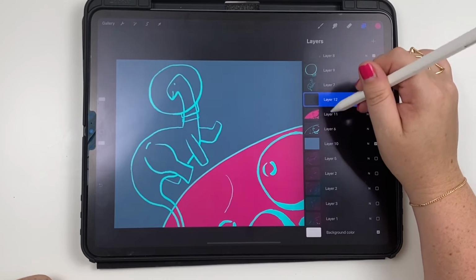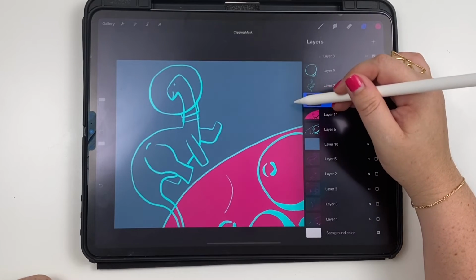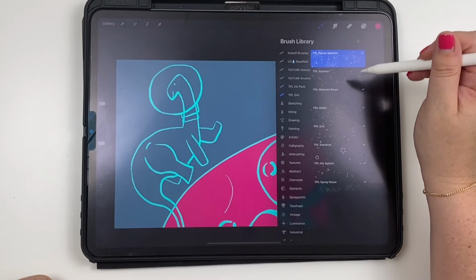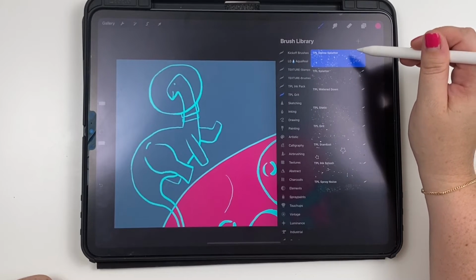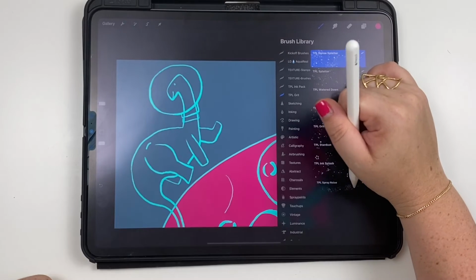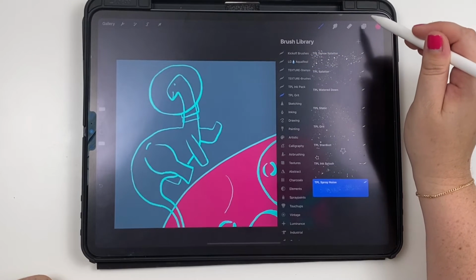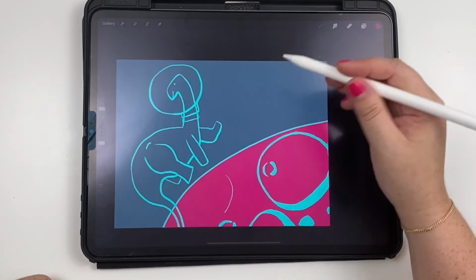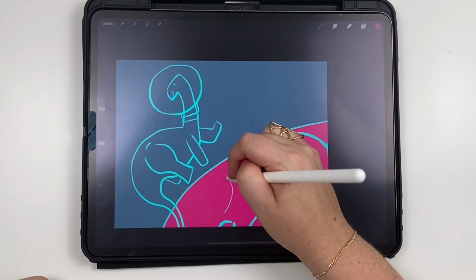So I'm going to go into the Pigeon Letters Grit pack and the spray noise, and in a slightly darker pink color I'm going to just add in a little bit of shading inside the turquoise lines.